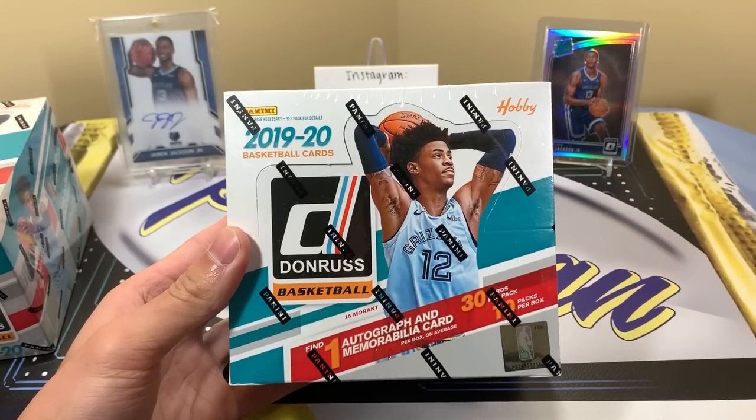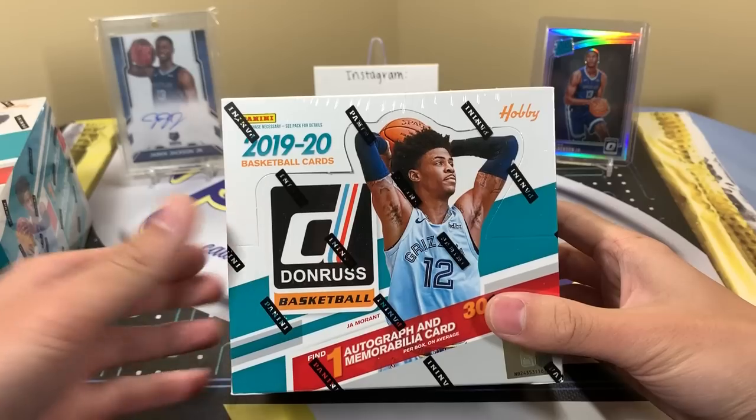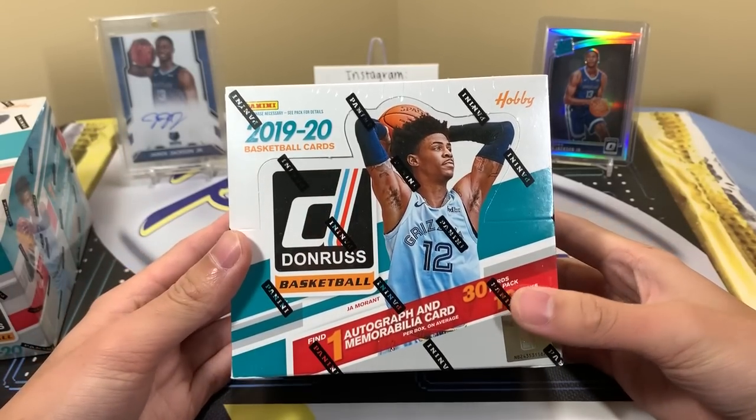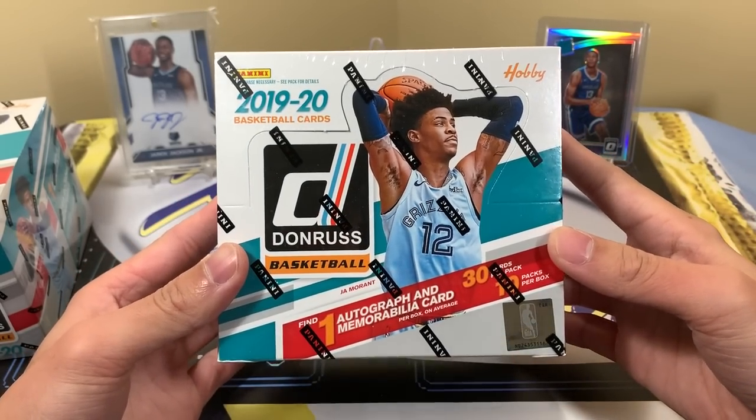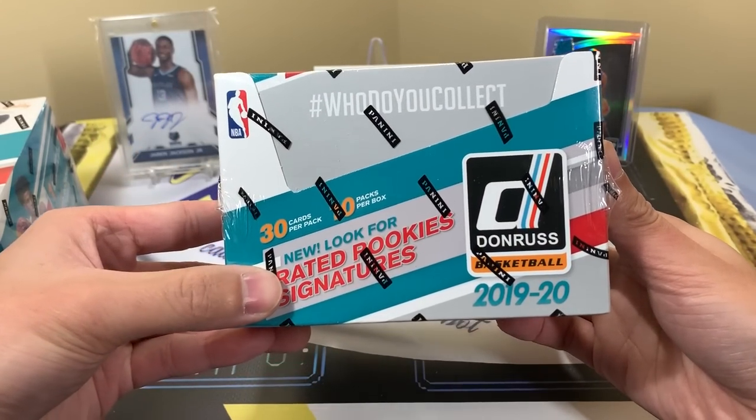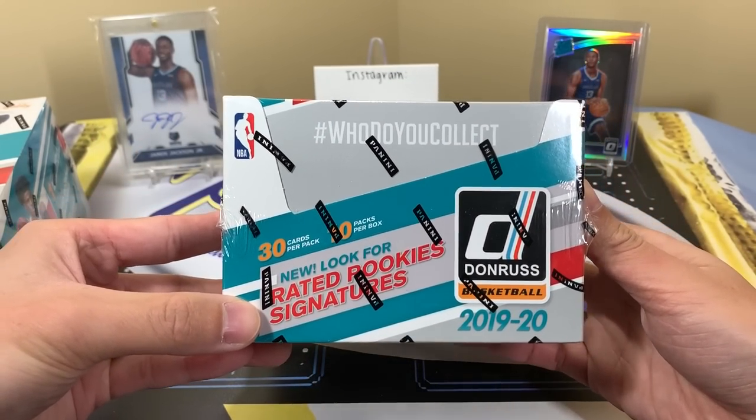I'm not too sure what resale is. I'd probably say maybe a little bit over 100. I wouldn't say too much, but still, there's one thing about this product that everyone wants, and I'll get into that soon. So, brand new rated rookie signatures. That's the new stuff, and I think that's really cool.